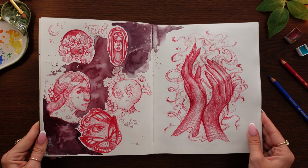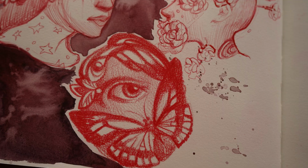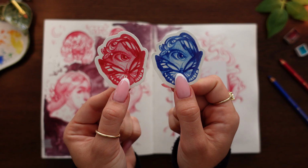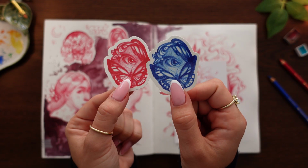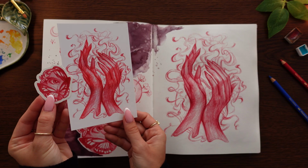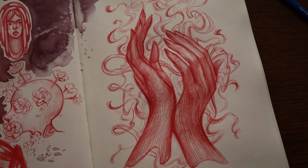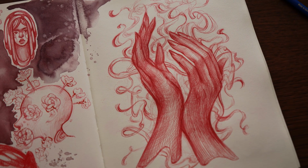Monochromatic color studies or drawing in one color is great for alleviating any pressure when you're trying to choose colors. I did this drawing in color pencil and ended up making 2 stickers out of them for my patrons as well, and the hand ballpoint pen drawing became a postcard. To me, this piece just screams feelings and magic.